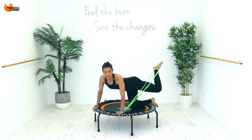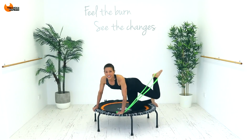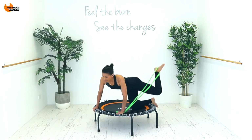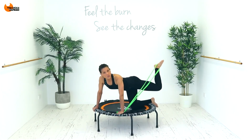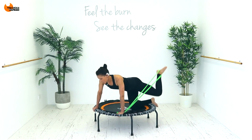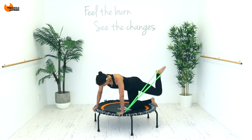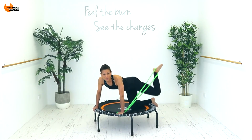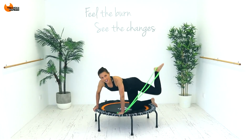Pulse. And if you're not feeling any of this and you're thinking, what is she going on about? Clearly this doesn't even hurt. Then you need a stronger tension band because with this band, it really burns a lot. You can also wear ankle weights if you're super hardcore. You don't have to outgrow this workout. Just pulse. 8, 7, 6, 5, 4, 3, 2, 1.